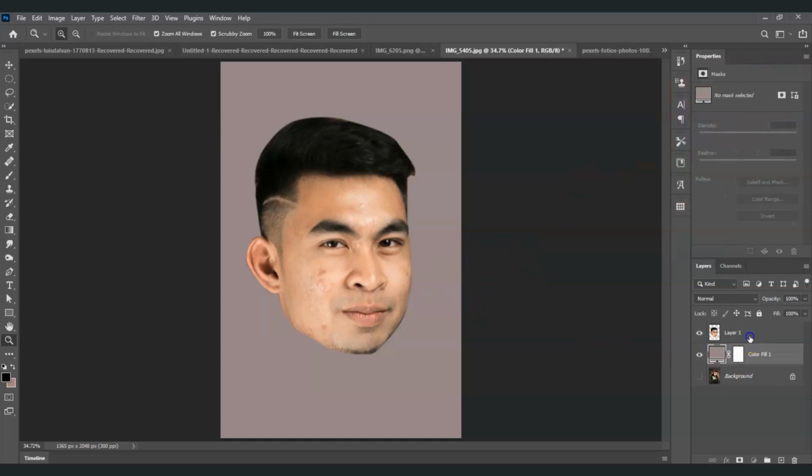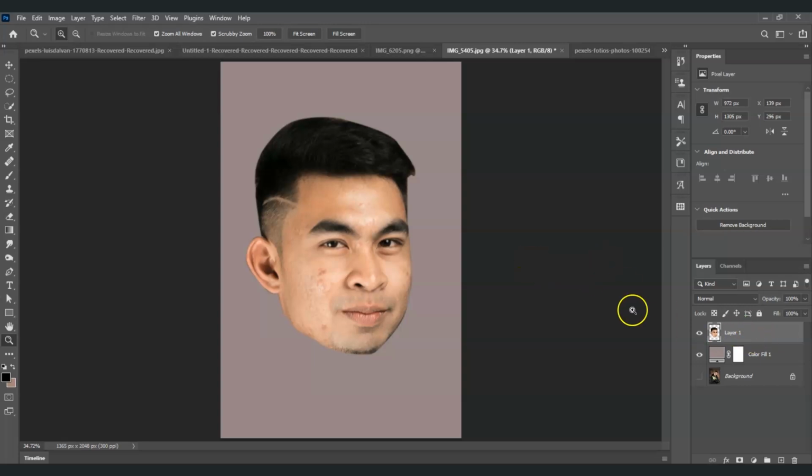And then let's select our layer, that head layer, and let's create a duplicate of that for us to see the before and after. So I'm going to press Ctrl plus J. Now I'm going to hide this layer. So with this copy layer that we just created, now we are going to slice into 4 parts of this head. To do that, we're going to make use of the pen tool.